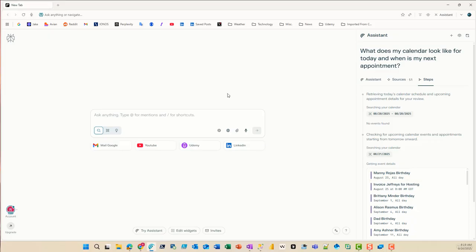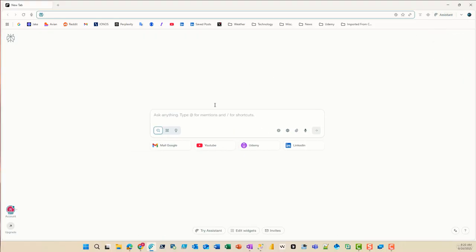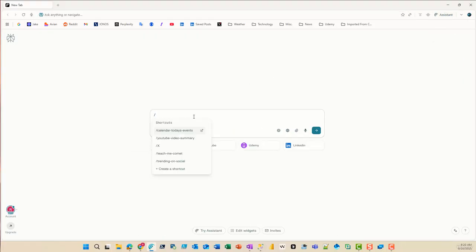Okay, so now I'm hoping at some point they allow us to group these shortcuts into folders, because it won't be long before you and I have a whole slew of shortcuts to accomplish something, and I really do not want to have to scroll down through 20 or 30 shortcuts looking for the one that I'm interested in. So I think over time they probably will.